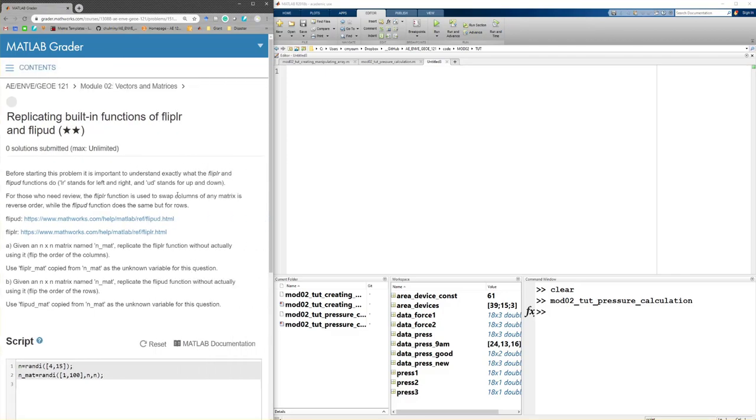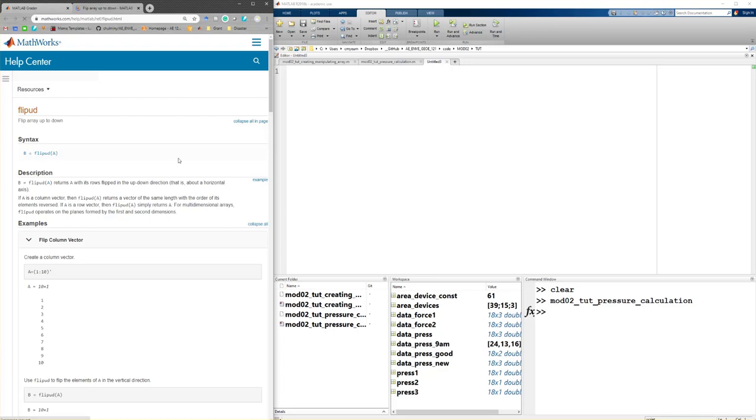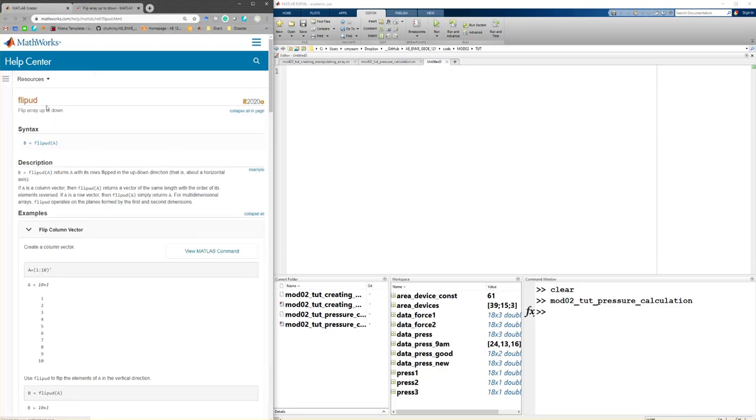Before starting this problem, it is important to understand exactly what the flipud function is. LR stands for left and right. UD stands for up and down. It's kind of flipping up and down, flipping left and right. Okay. If you click this link, you will see how to use the flipud.